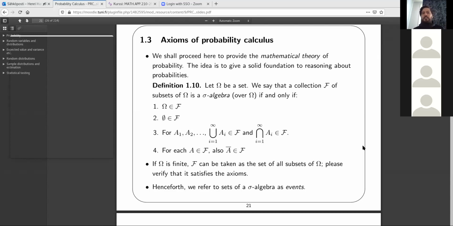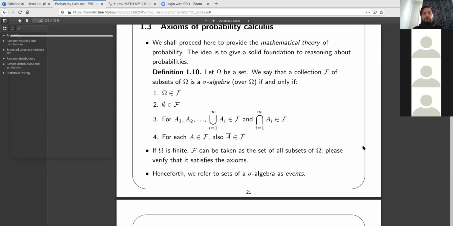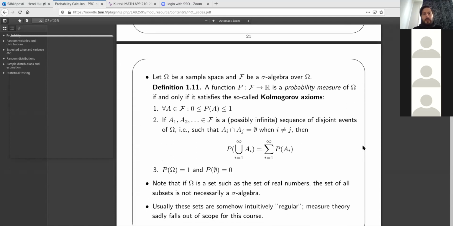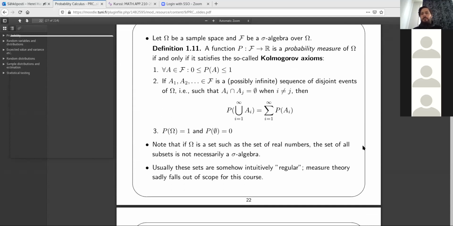That's an example of a situation where the omega, the sample space, is a set of, let's say, positive real numbers. And the event itself, however, is simply a range of real numbers. Always it's between two integer values, not the actual height. And then the third thing that we need is a measure of probability.